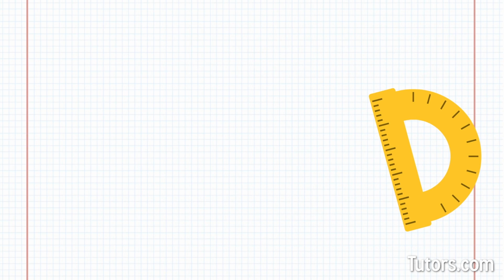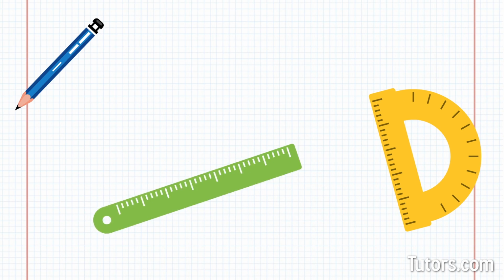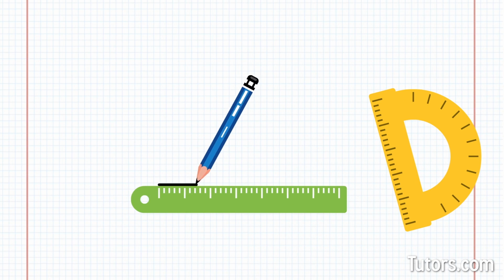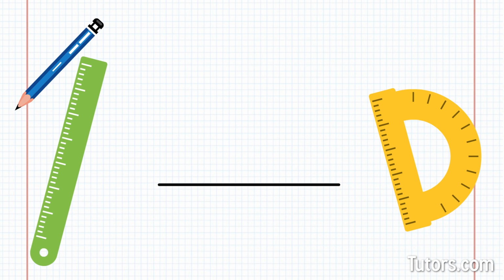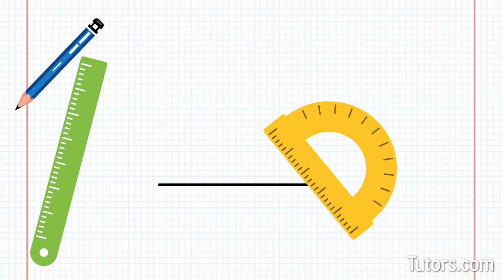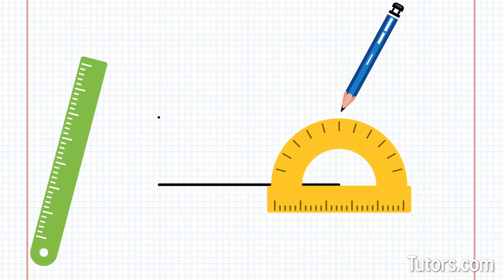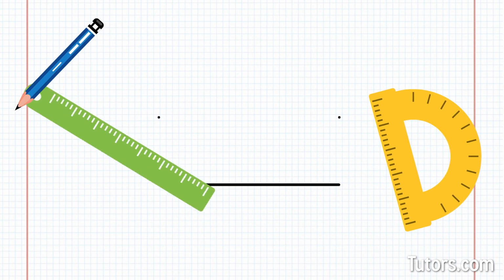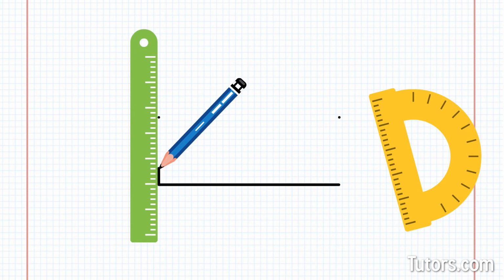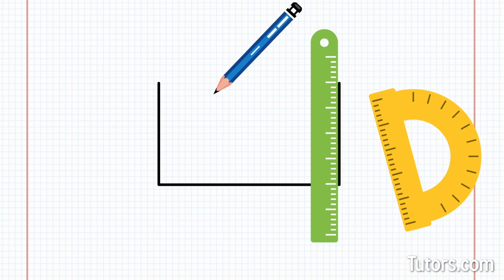A protractor measures angles. A straight edge or ruler makes straight lines. Use the ruler or straight edge to make a straight line segment on a piece of paper, roughly in the lower third of the sheet. That line segment is your base. Align your protractor with the line segment, working at one endpoint at a time. At each end of the line segment, exactly at the endpoint, mark a 90 degrees angle. Use the straight edge to connect that 90 degrees mark and the endpoint of the line segment. You now have the two sides of the rectangle.